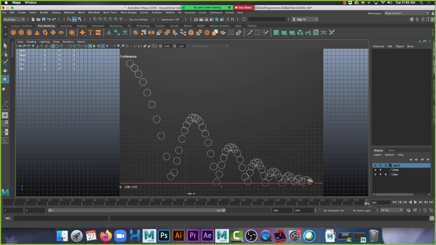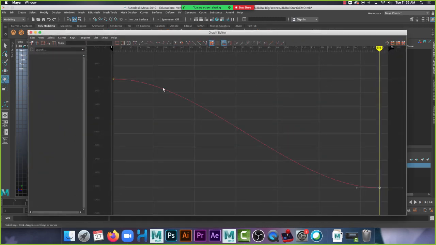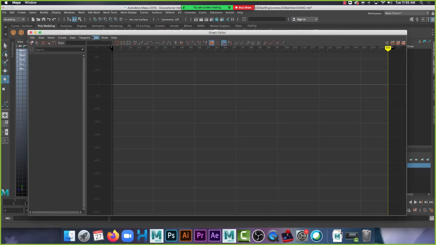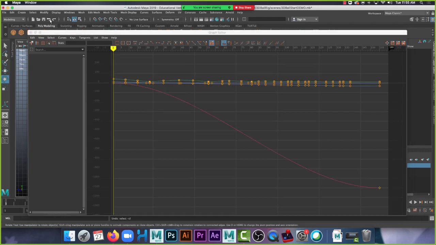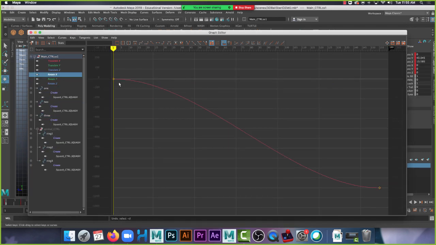All right, so now we need to mess with how this translates. So this ball should, whoops, what did I do? Undo. So on my rotate X, I'm going to go ahead and weight my tangent because I haven't weighted this curve yet. So on this guy, we have this weight. I'm going to just tweak it down a hair, which is going to pick up the beginning of the acceleration for this, just a touch. What I'm also going to do is lessen the super slowness here at the end for the rotate.